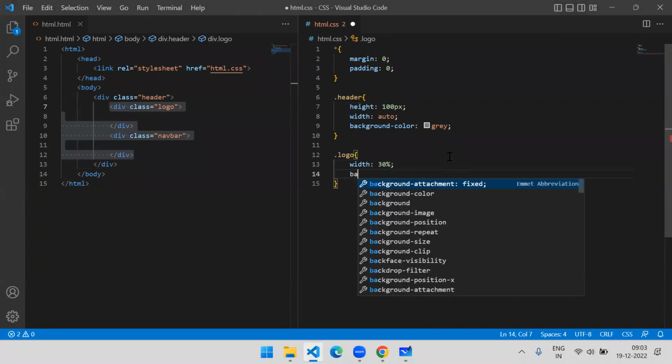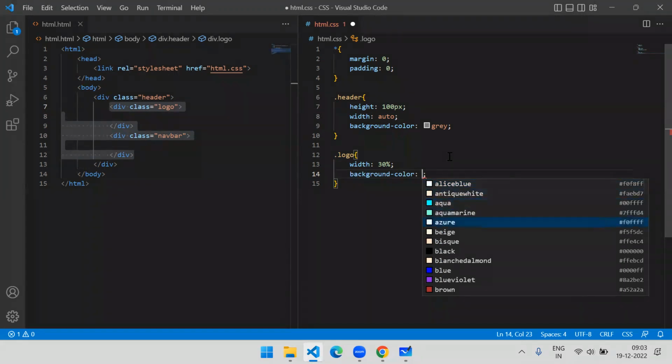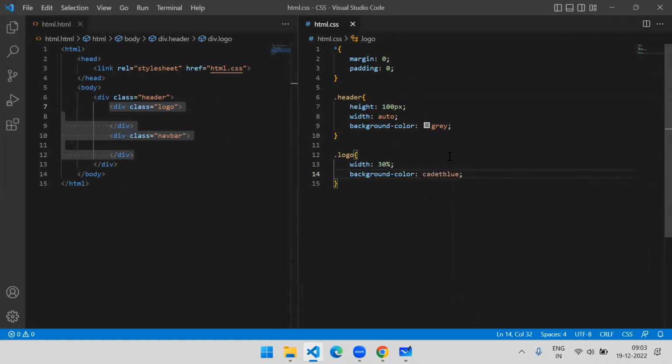And I will say background color blue or this. Now I have declared the width, but what height should I give? Always make sure that whenever you design a navbar, whatever the height of its parent, that height should be given to the child element so that it looks proper.